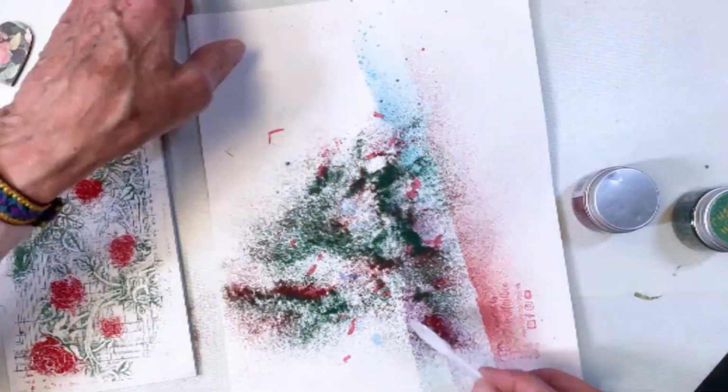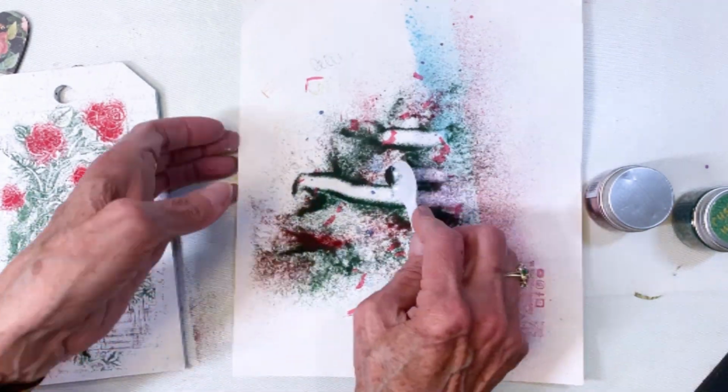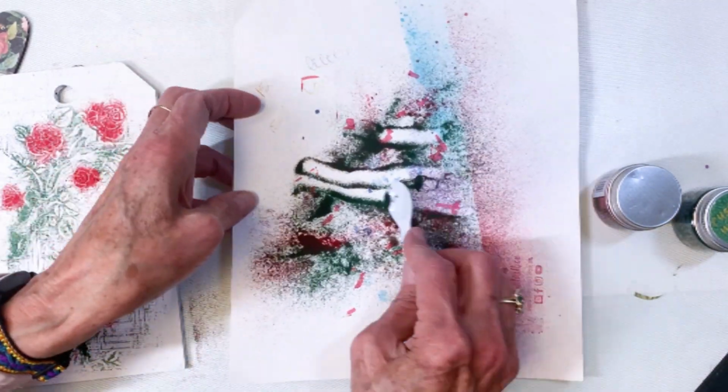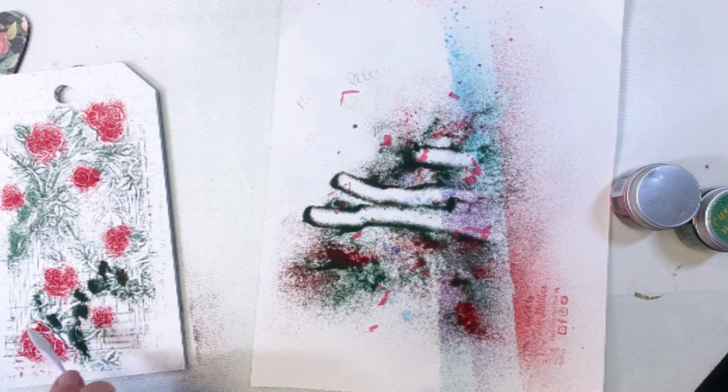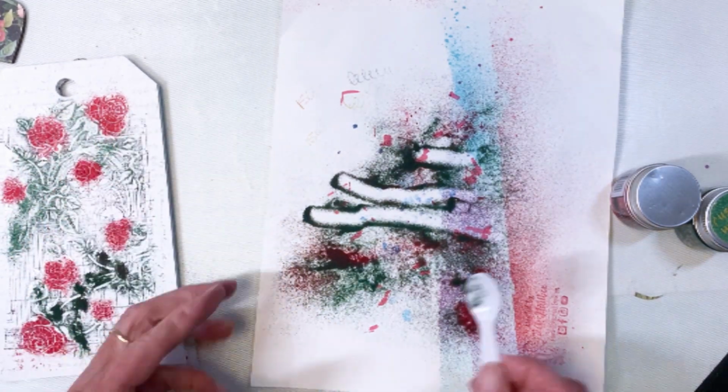So again, I went back to the party mix, as Tim calls it, and tried to pull out mostly the green areas and wanted to at least get a little more embossing glaze there towards the bottom. So I'm pushing it down with my finger.